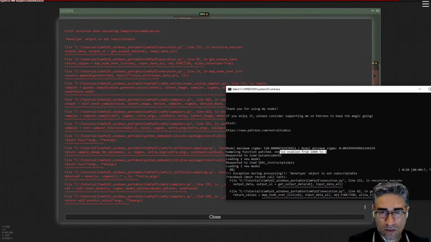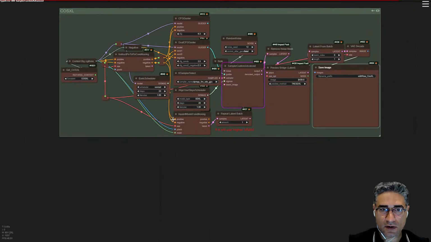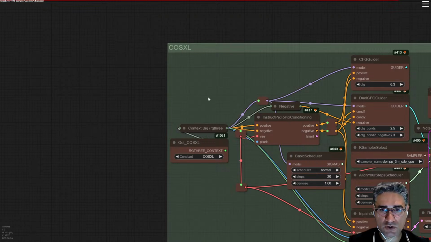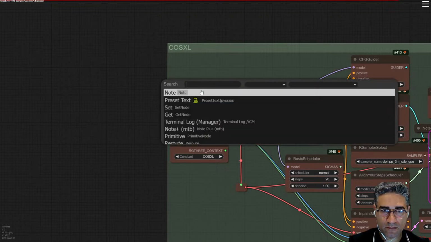Oh, sampling function. I think I should adjust the sigma manually, for example from 200 up to 1. Let me make sure that this is the problem.